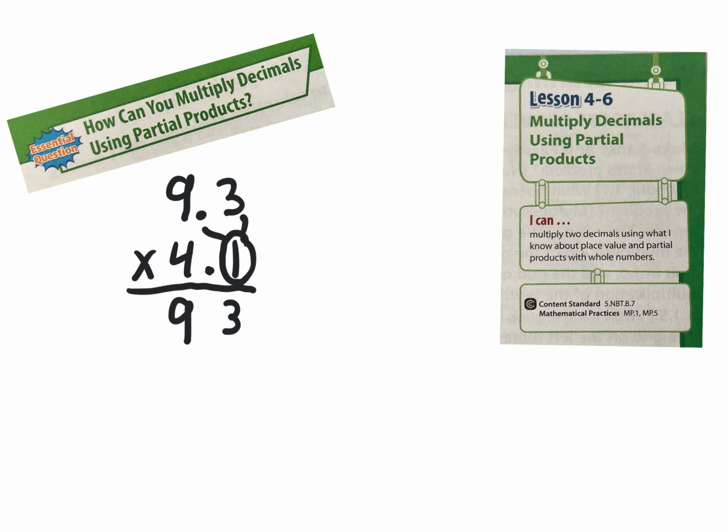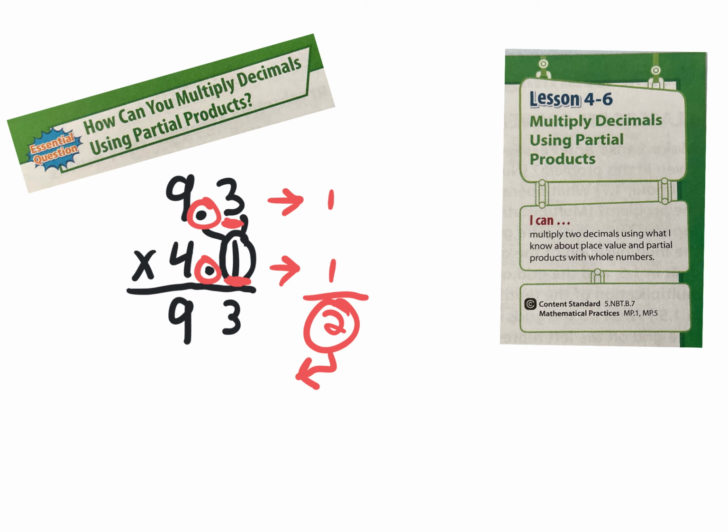One thing I do want to get in the habit of is having us identify, as soon as we see the decimal points, how many digits are behind them. The reason I like doing this first is that it's a nice reminder at the end of the math problem that we need to place our decimal point. So how many digits do we have behind here? We have 1. How many digits do we have behind here? We have 1. That gives us a total of 2 decimal spots we're going to be moving to the left when we're finished the problem.